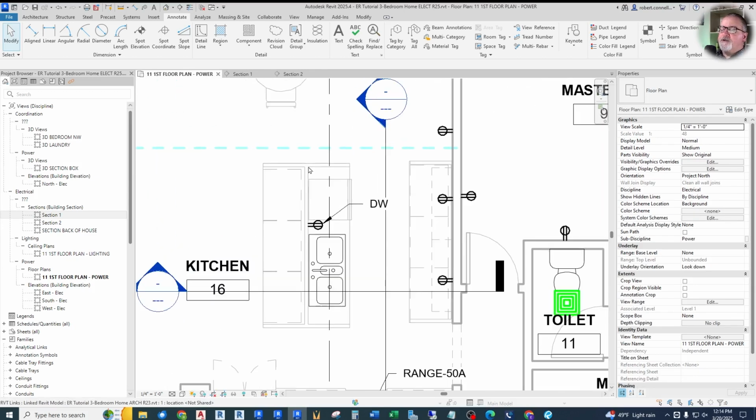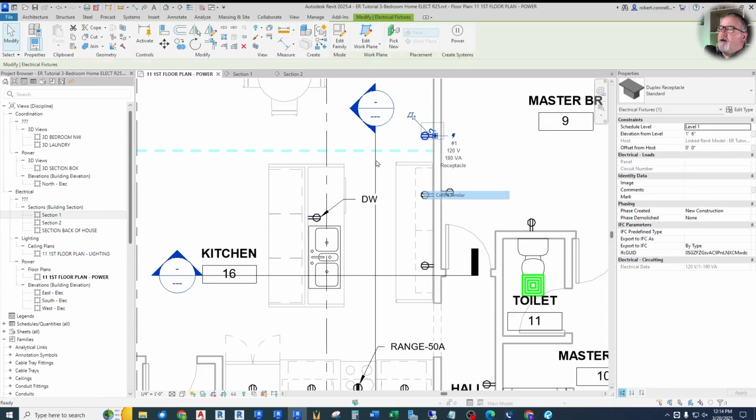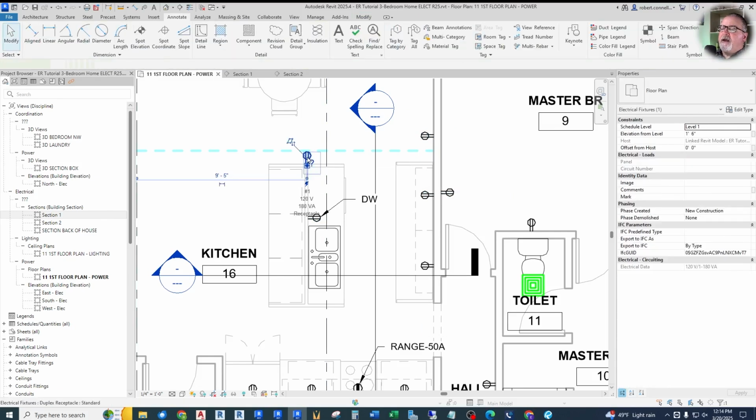Now there are code rules for that you'll want to check out. But in general, we pretty much need a receptacle at this end and then at this end that are mounted up high, close to the countertop, so that somebody can get a cord there and power countertop equipment. So let's go ahead and get a receptacle mounted there. And then we'll want to check the height of that.